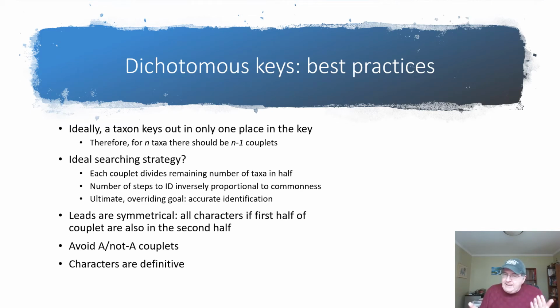You want this balance between characters that are obvious and easily interpretable versus inflating the key to unimaginable sizes. If you're doing a key to the families of beetles, you don't want to individually key out every species of beetle. You may end up knowing that what you have in front of you is a chrysomelid, but you really didn't need to go through all the pain and agony of distinguishing your chrysomelid from the other 100,000 species there might be.